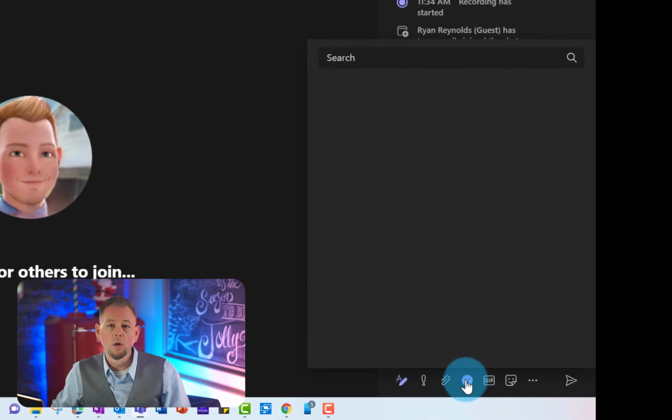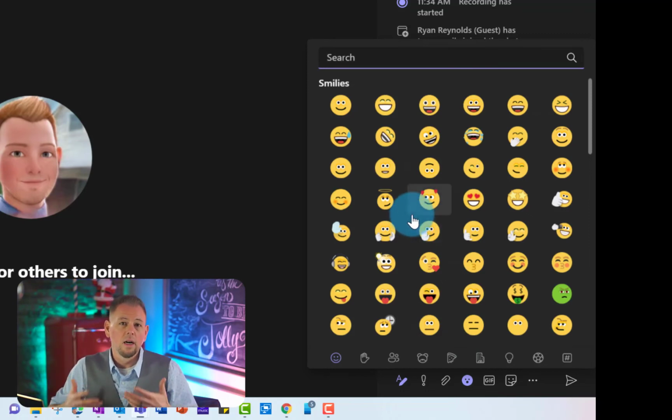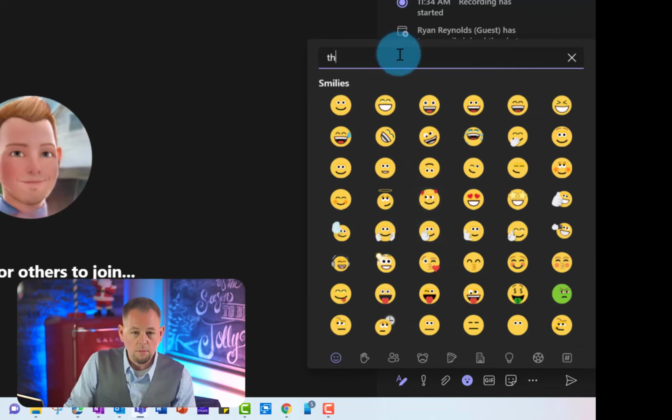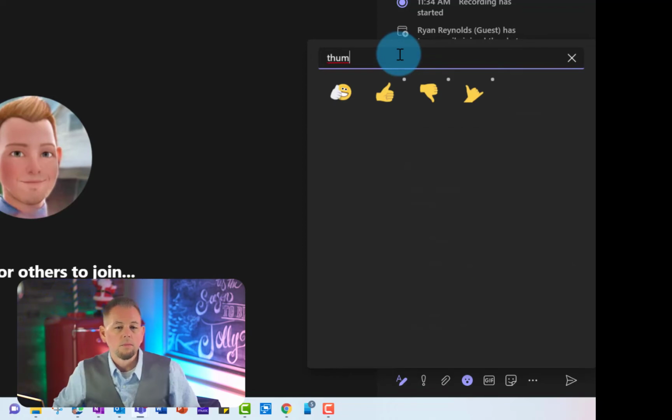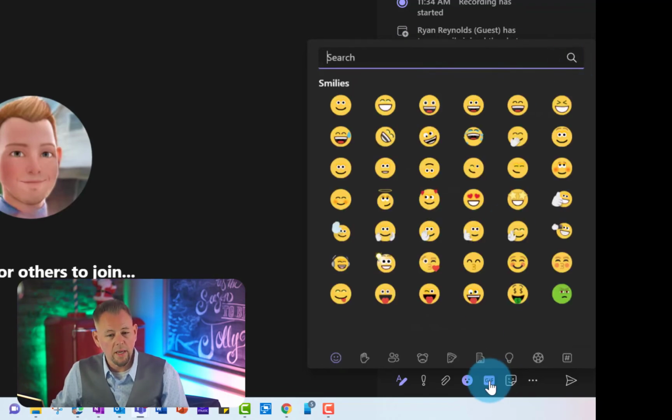So we've got emojis. In here, emojis are a great way to portray emotion within your chat. I encourage using them. I think it lightens the chat and it keeps it a nice atmosphere within there when you're chatting, so you can really portray what you feel. And you can search for these. If you're looking for a thumbs up, you can search for thumbs and it'll populate as you type the actual word for thumbs up. Next over, we have GIFs.